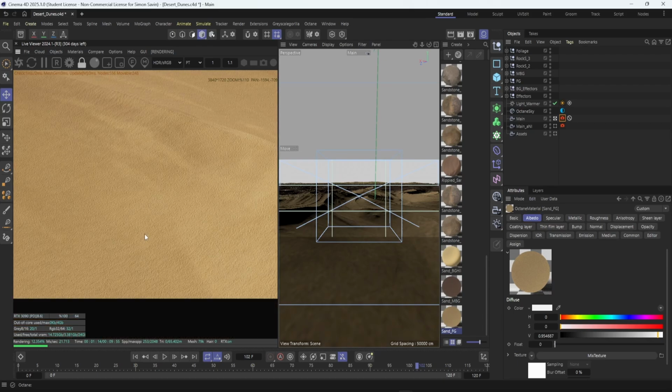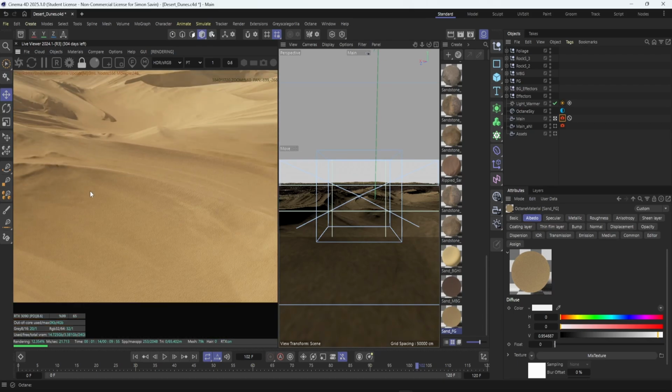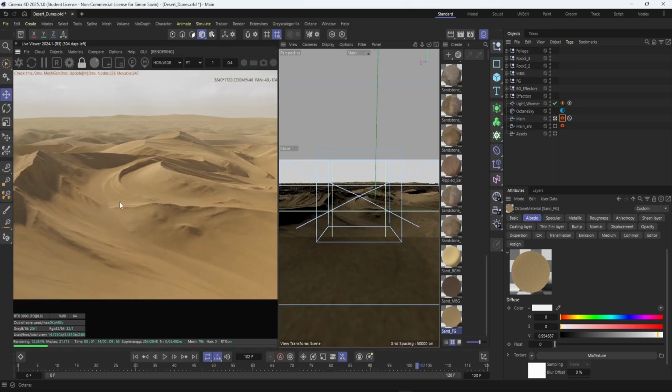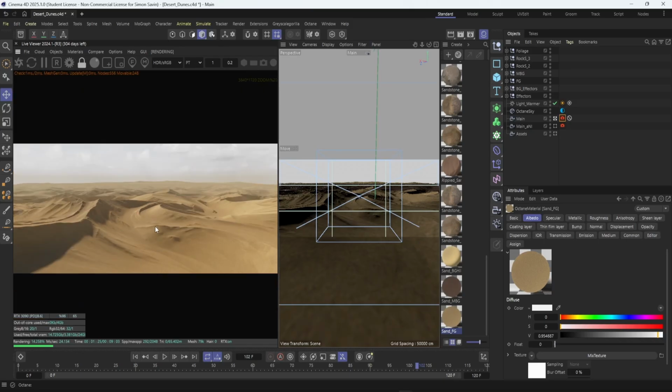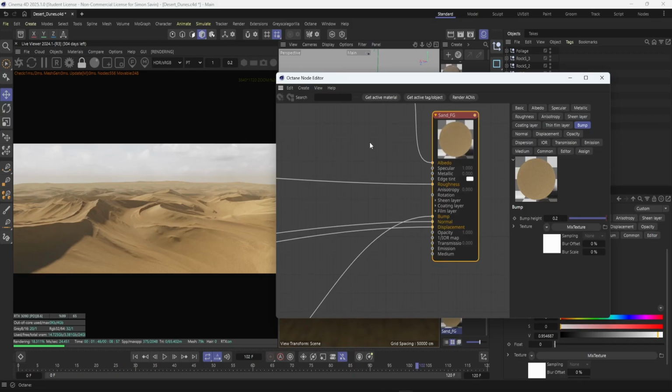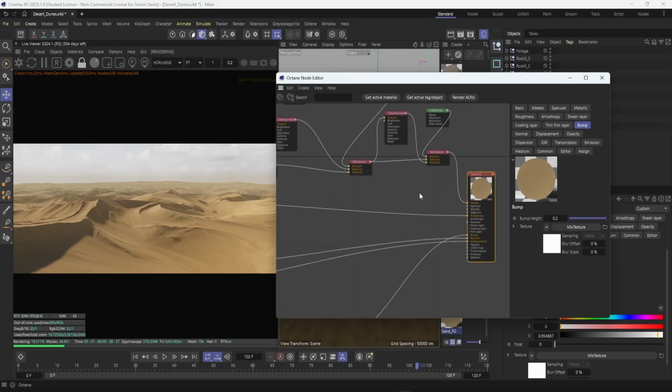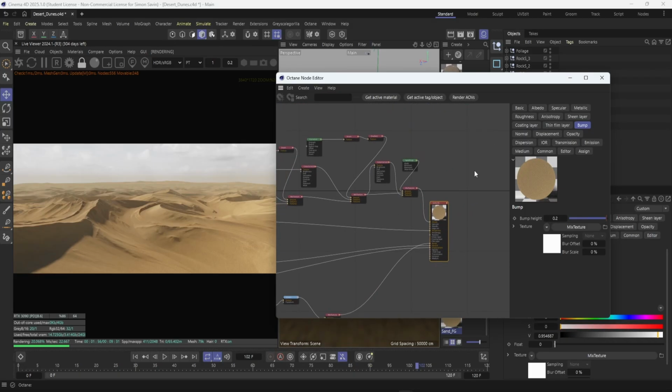Now, if you look at it from a distance, it becomes way less apparent that it is grainy. But even if you're not looking directly at it, your brain is noticing that this is not smooth, but a bit rugged. And this ruggedness is what gives the impression that this is more of a desert than, I don't know, something else, more like dirt or something like that. And again, you would think that this doesn't impact the scene a lot, but it actually helps a lot when making something like this. So I really wouldn't skip it, especially if you're making desert scenes. It helps a lot for the realistic part of it.